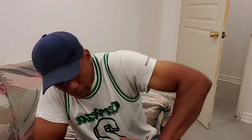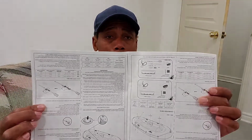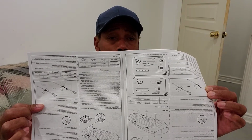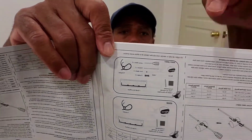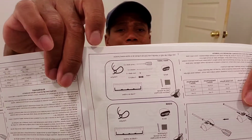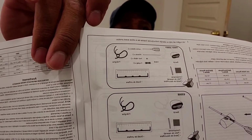So now, all right. That's your owner's manual. I'm just going to open it up. Mm-hmm. So it's explaining different parts of your inflatable boat, what they do, which is which, what to do, what not to do. Remember the measurement we were talking about, down here. You see, that's what is going to tell you if it's enough, not enough.